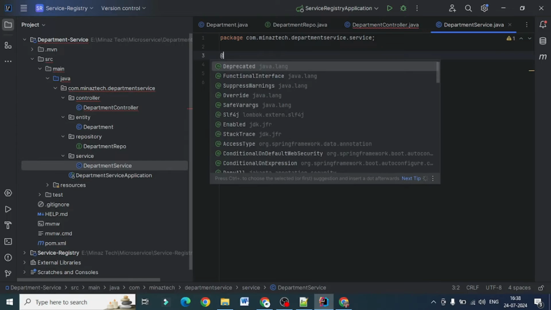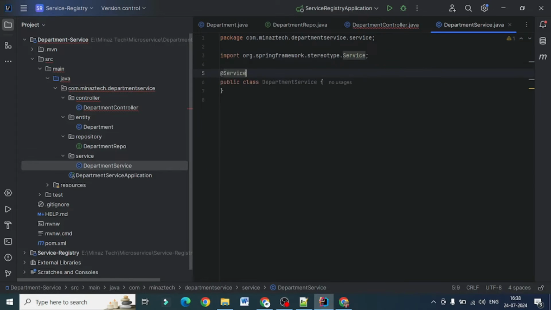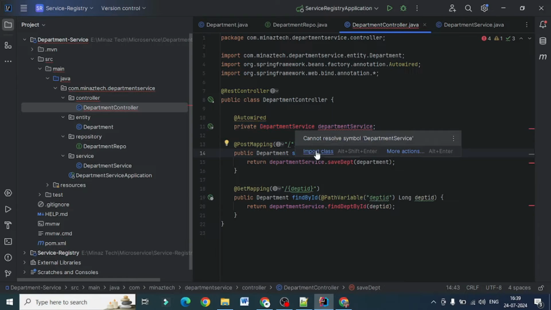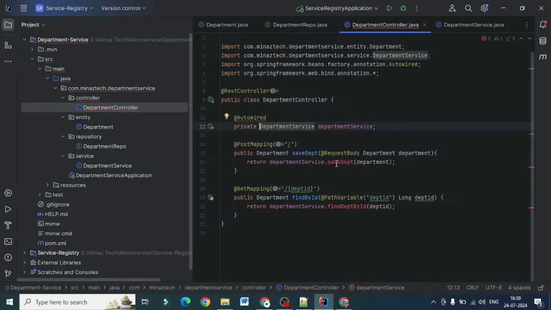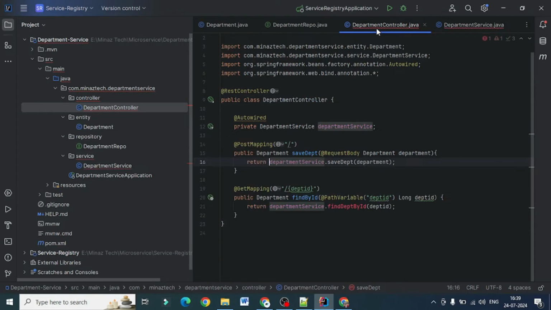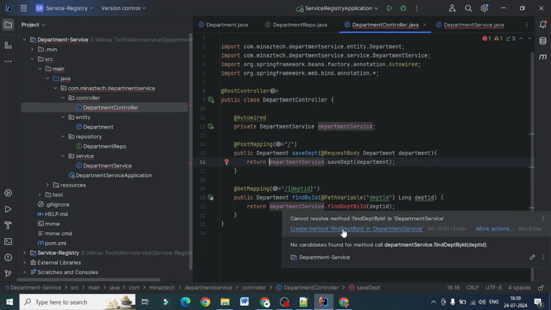And annotate with service. Let's import the service, department service. Let's create save department in service controller, in service, find department by ID.